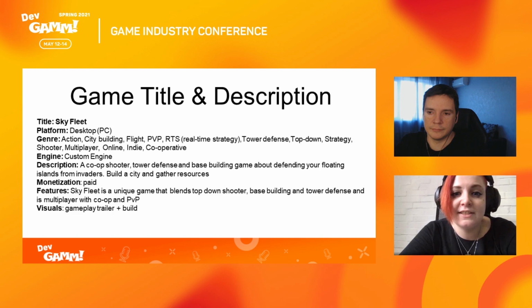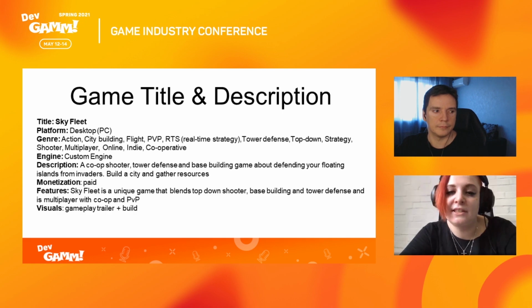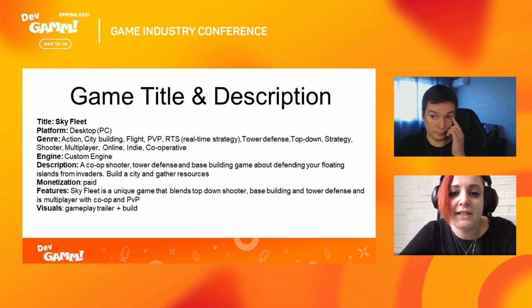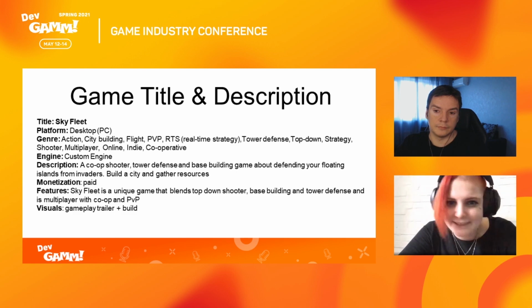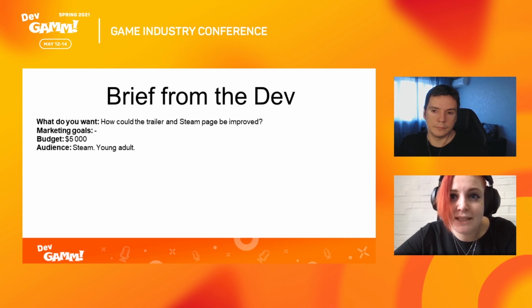The description itself is: Skyfleet is a co-op shooter, tower defense, and base building game about defending your floating island from invaders. Build a city and gather resources. And there's more information in Steam that the game was inspired by IO games. So it's pretty clear at the moment. The monetization will be traditionally paid, and the features almost duplicate the description, so I won't say them out loud. The visuals provided were a gameplay trailer and a build. And now let's watch the gameplay trailer together.